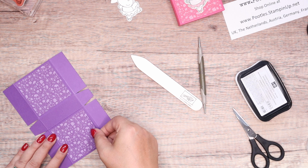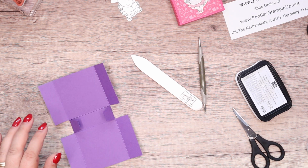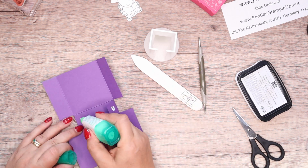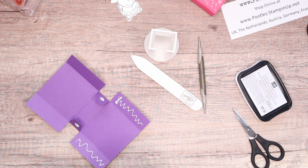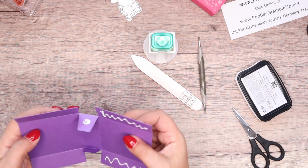Okay, so my little flowers are on there. And then I'm going to do some glue work. So I'm going to put a little splodge there, a little splodge there, and then a wiggly splodge there, and a wiggly splodge there. So these two are going to stick to the inside of that.